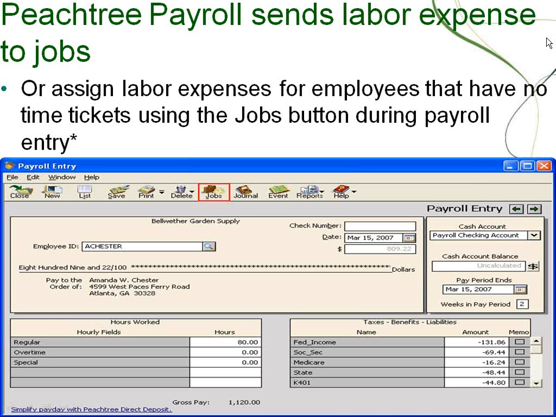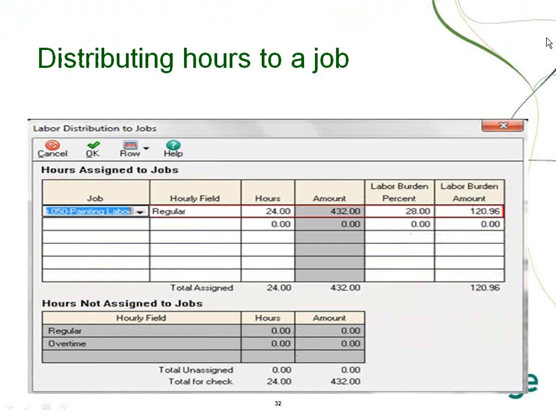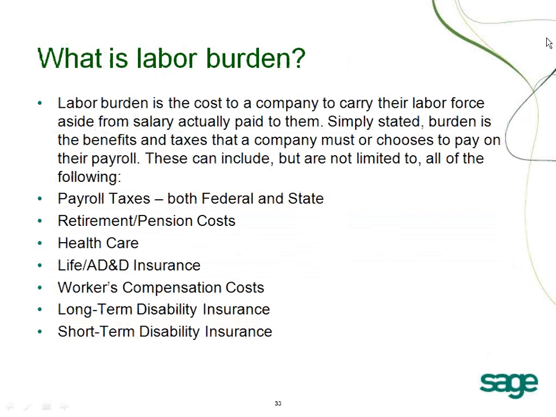When you're performing Peachtree payroll, there is an icon in the payroll entry window that will allow you to specify a job, the number of hours, whether the hours are regular or overtime, and again, your labor burden percentage. During payroll data entry, if you choose to modify your labor burden percent that is defaulted into your job, you can simply override the existing labor burden percent and assign a new labor burden percent to the job that you're processing the payroll hours against.